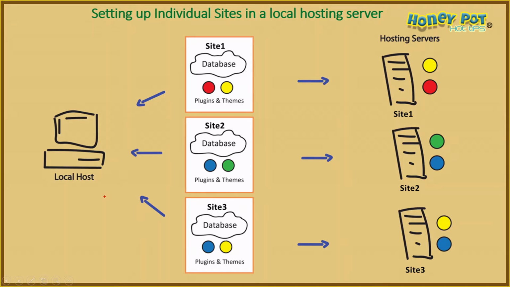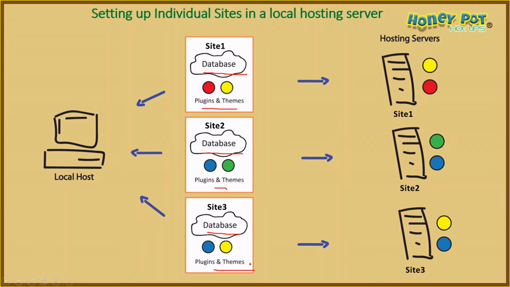And guys, this is the setup of a local hosting server for developing individual sites. That means each and every site has its own separate database, and plugins and themes will be installed separately, not like a multi-site network. In a multi-site network, you install plugins and themes in the main site, not in each and every site that you develop, and instead you push them to the other sites. In an individual installation of WordPress, you will be installing them separately for each and every installation you do.